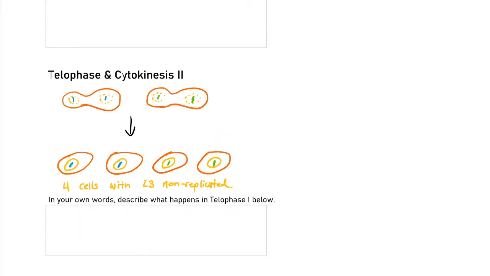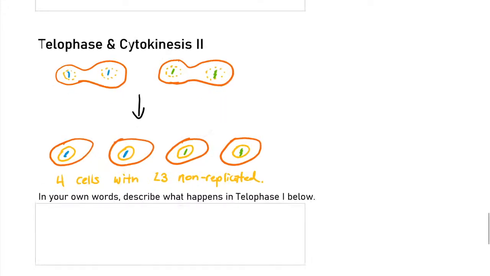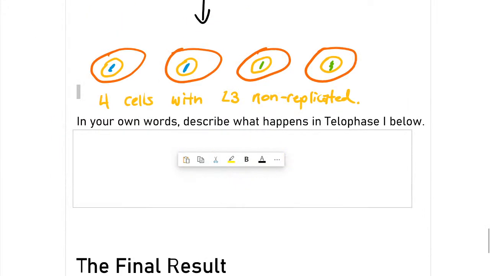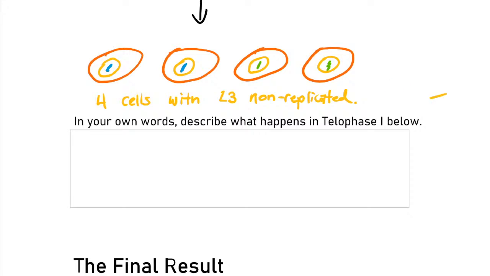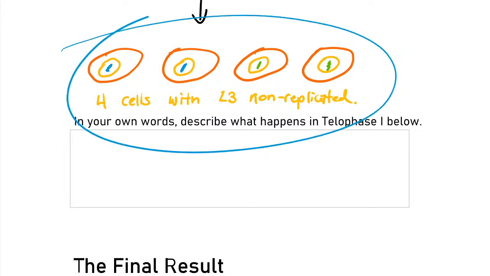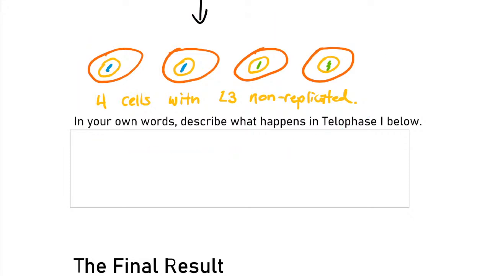These are now ready to become sperm cells, egg cells, depending on whether you're talking about a male or a female in humans. Keep in mind that it is not just animals that do this. Plants also undergo this process. Anything that reproduces sexually. Some fungi do this, lots of different things. But if we kind of think of humans as the examples, at the end of this process, these would be ready to become sperm cells in a male or egg cells in a female.